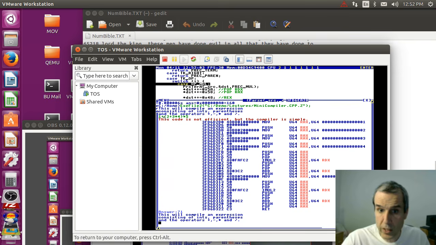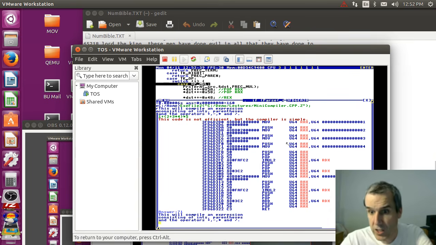So if we're looking here, we push 1, 2, 3, 4. Then we pop 3 and 4 and multiply, push the result 12, then we pop 12 and 2, add, and we get 14. Then we push 5, then we multiply 14 and 5, and 14 times 5 is 70, and then we push the 70 and the 1, and then we pop 2 and add. So it's a reverse Polish.